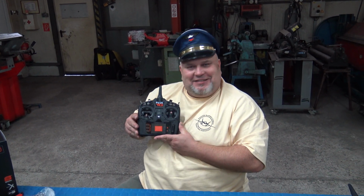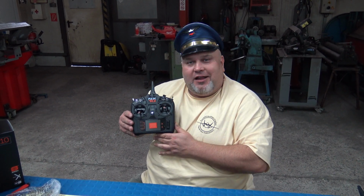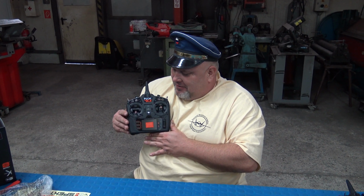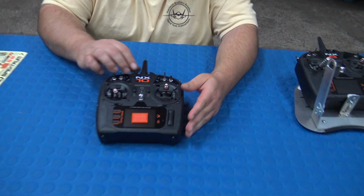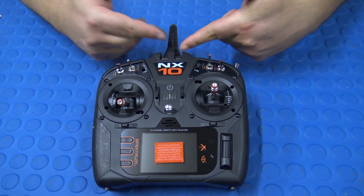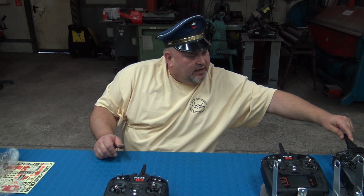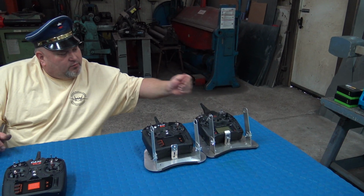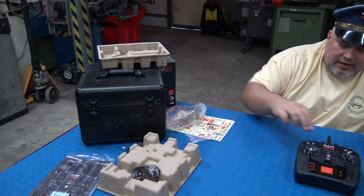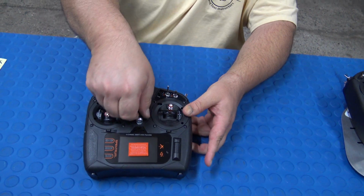And finally, it is here. Now you can take the picture for this, for my ID card, because I will take the picture with my NX10. I mean, this is unbelievable. Of course, if you look at it, again, you have this folding antenna, which is useful if you store this in some smaller box, because the old one is pretty long. You can't put it anywhere else than in this big box, the original box I bought for this one. But this you can, of course, store in a much smaller area.